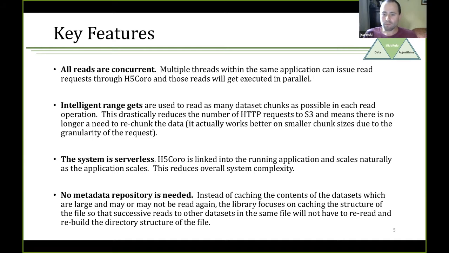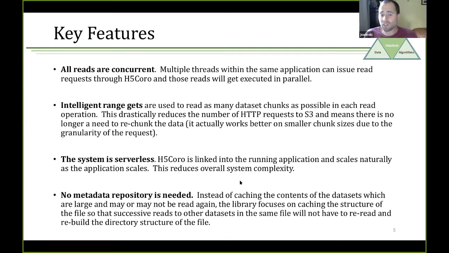A lot of the ICESat-2 data sets have tens of thousands of chunks, not hundreds of chunks, tens of thousands. To read one data set, you may be looking at reading 70, 80,000 different chunks. To do it per chunk to S3, that's 70 to 80,000 individual TCP/IP connections to S3 with first byte latencies on the order of 60 milliseconds. So you just do the math, and it's insurmountable at that point. And we can get those down to like 5 or 6.